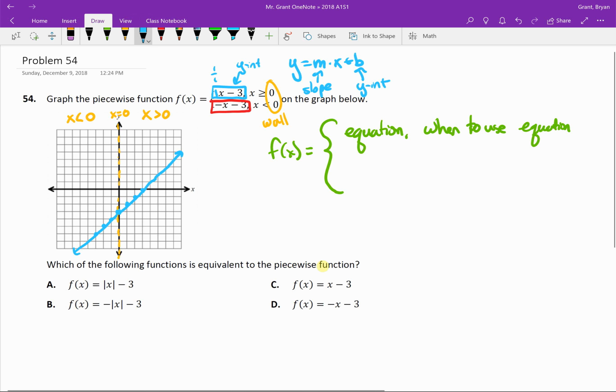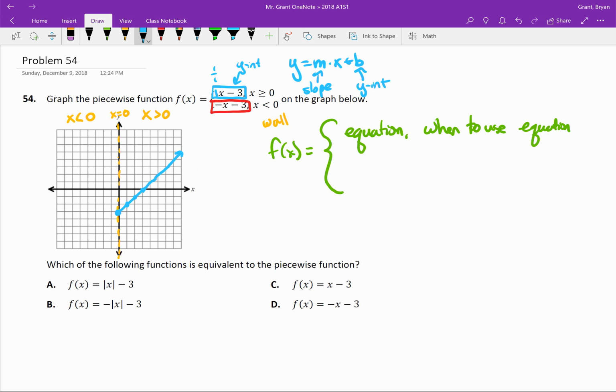So looking at this blue equation, it says only use the equation 1x minus 3 for x's that are greater than or equal to 0. Greater than 0, those are x's on the right side of the wall, we want that side. Less than 0, we don't want to use it there. So we're going to erase our equation, and we're only going to use this side. A piece of the equation. A piecewise function is just using a piece of an equation. Right at the wall is when x is 0, and this does say x equals 0, so we're going to keep a closed dot right on that wall.